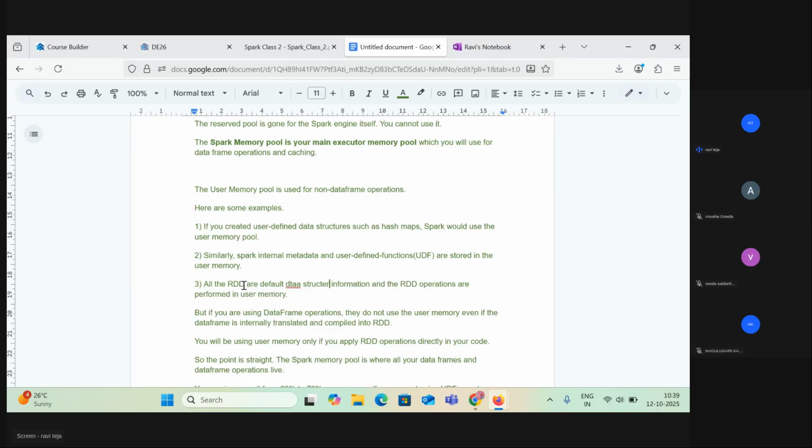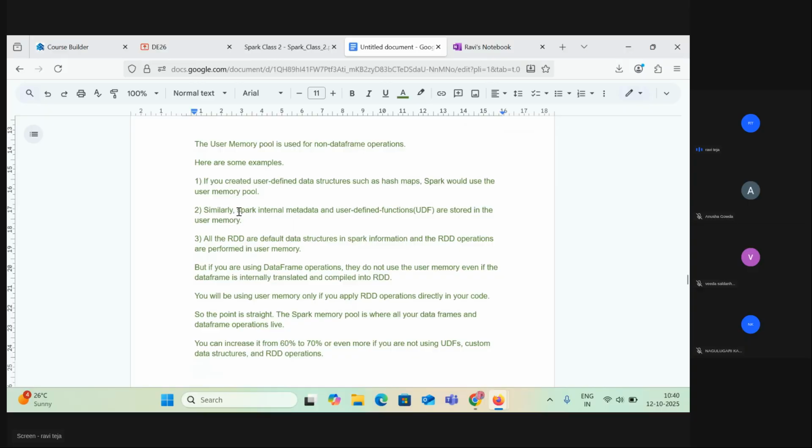That's what we discussed, right? That's the rule we discussed in Spark, what we discussed in the first. Okay, by default structures. But this is user-defined structures. That's what that means. In future, if you feel something is not there and you want to create it, you have the feasibility to create that, and if you create it, it needs to be stored inside this user memory.